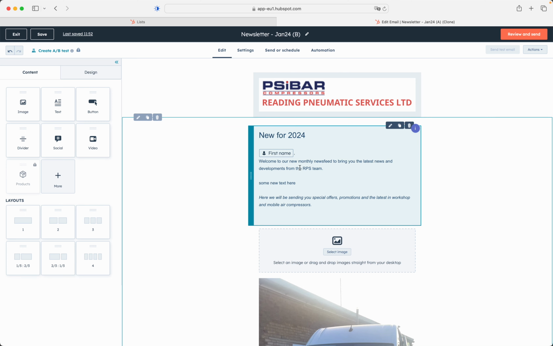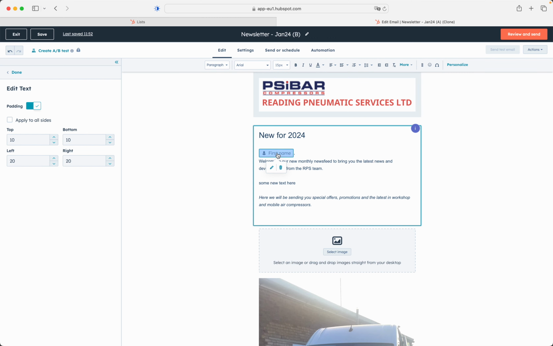The other thing I'm just mentioning is it has first name in here, so automatically there's a little element in here, which is basically a personalization token, so you can put the first name in, but that's kind of advanced. So just make sure you leave it the way it is when you change the text underneath. And those come in from this personalized link here. Okay, fine. So when you're happy with that, you can do review and send.